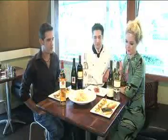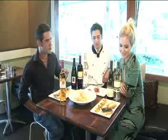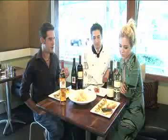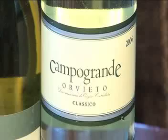Beautiful. For the nice fresh barramundi we have today, and with the local vegetables, I've chosen a very clean, crisp wine. It's called an Orvieto, mostly found in Tuscany, also to its neighbour to the south, Umbria. And it's just nice, crisp and clean, and it lets the dish do the talking. Fantastic. And can you recommend a dessert wine?